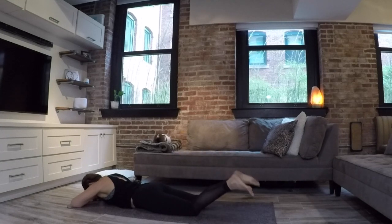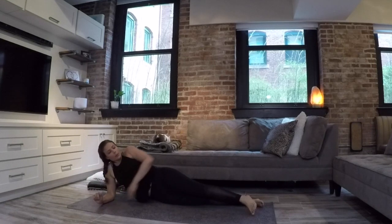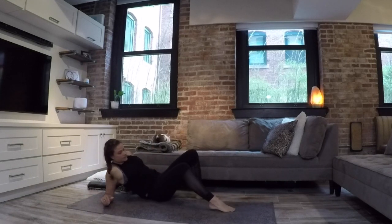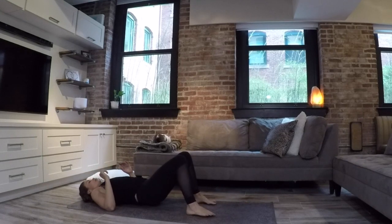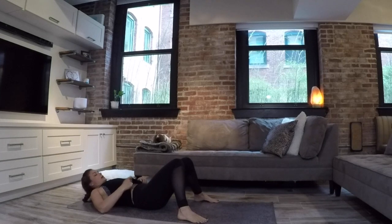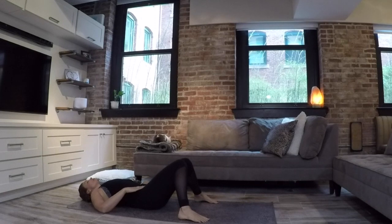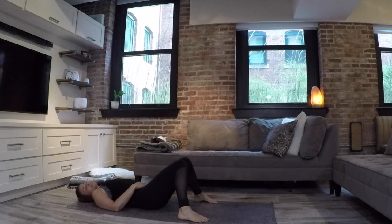And then lower the feet back down. Lift your head and come all the way onto your back. You might have to slide your hips over. Take your feet about mat width apart and knock the knees together. If you'd like, you can goal post your arms, or take your arms overhead, or you can place one hand on your heart and one hand on your belly.